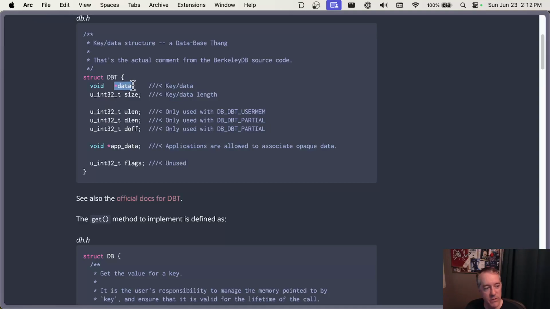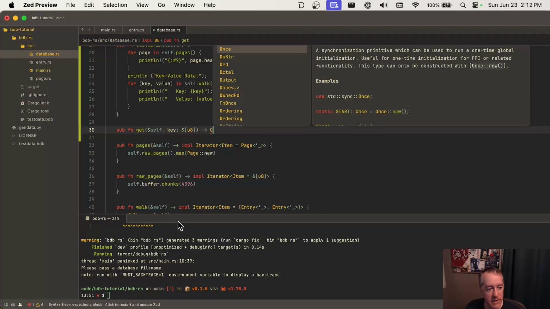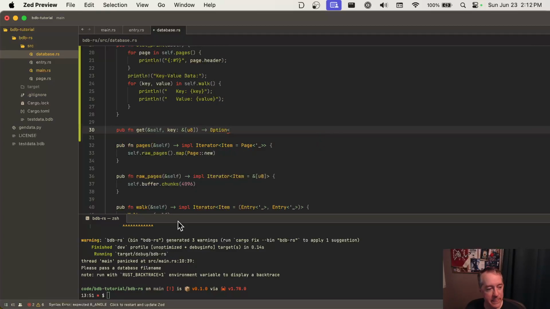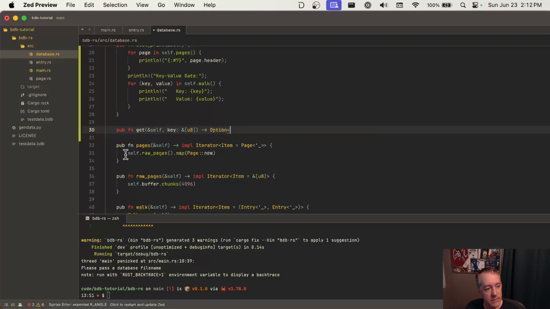So this is a void star of data and the length of it, but the slice encodes all of that. And what we want is an option of a slice.